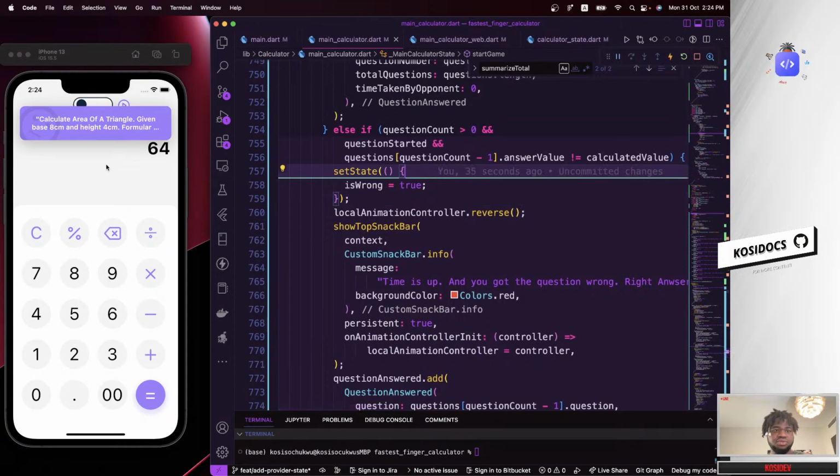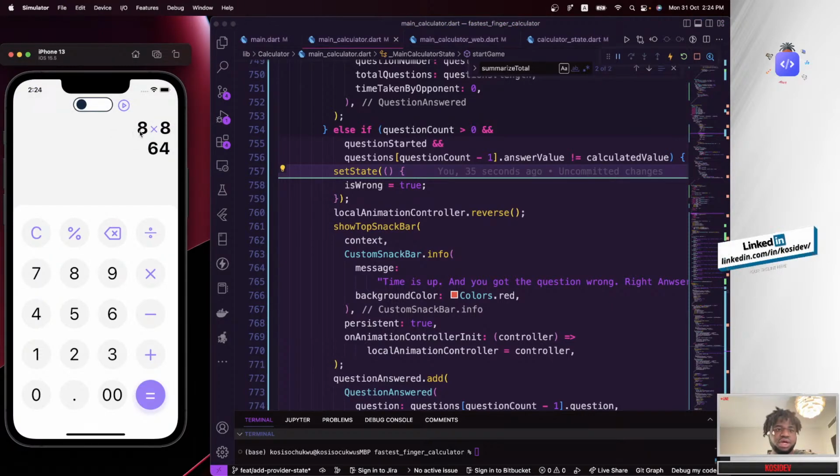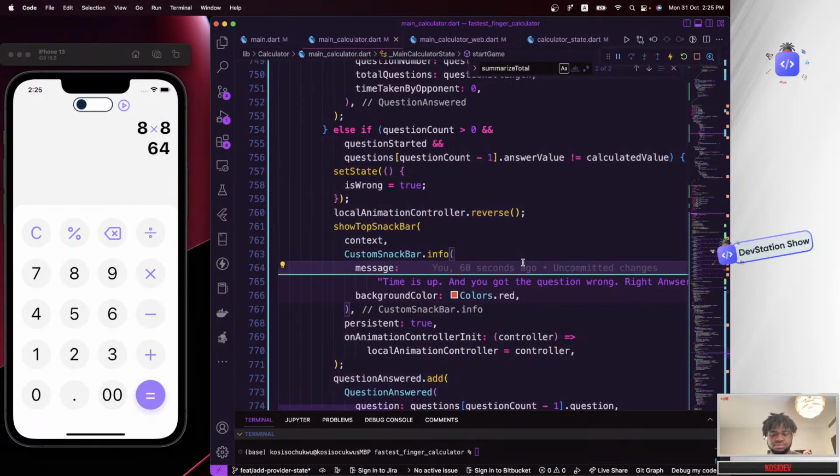But in that case, what we need to do, and also if you take a look, let's stop the game. You could actually see that this is blocking the text from the view, that we couldn't actually see what we are typing inside the screen. To be able to fix that, we need to bring this down a bit instead of way up top here. So let's bring this down a bit.